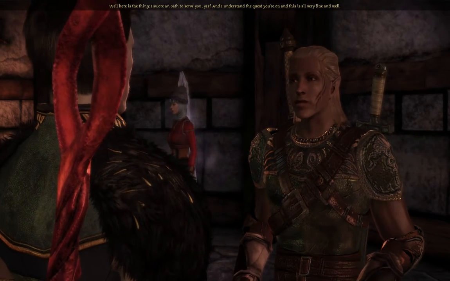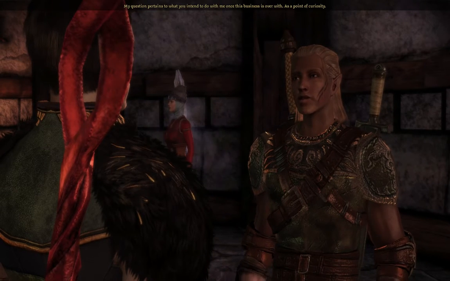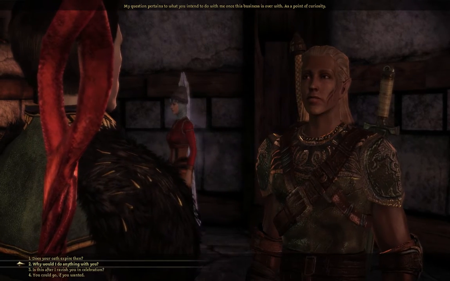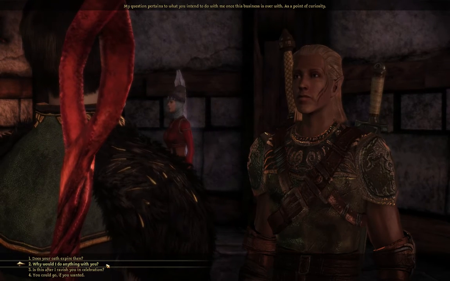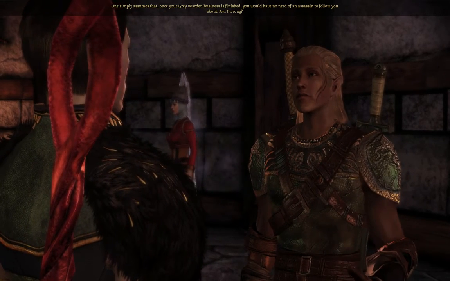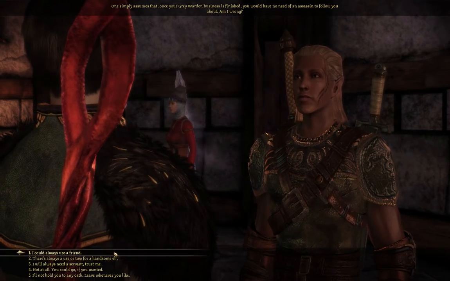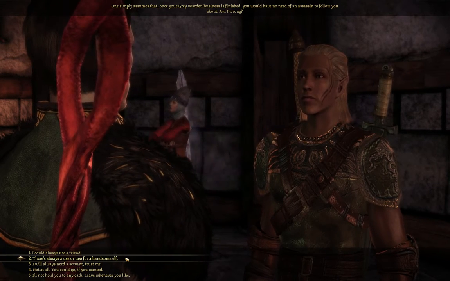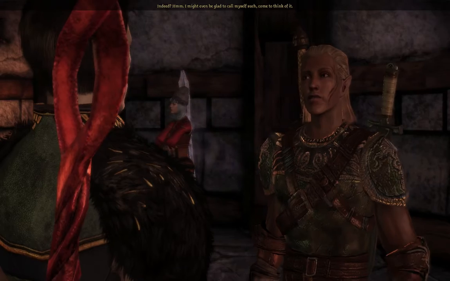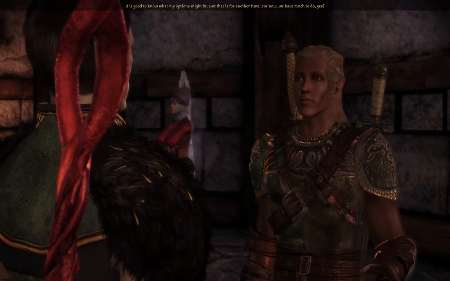Well, here's the thing. I swore an oath to serve you, yes? And I understand the quest you're on, and this is all very fine and well. My question pertains to what you intend to do with me once this business is over with, as a point of curiosity. Why would I do anything with you? Oh, I imply nothing specific, of course. One simply assumes that once your Grey Warden business is finished, you would have no need of an assassin to follow you about. Am I wrong? I could always use a friend. Indeed. I might even be glad to call myself such, come to think of it. It is good to know what my options might be, but that is for another time. For now, we have much to do, yes? Yes.